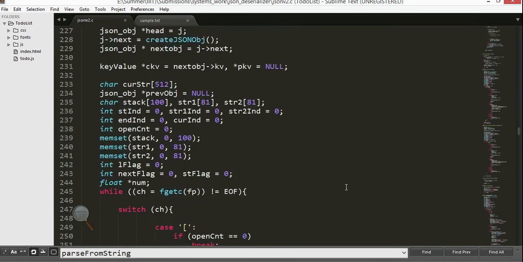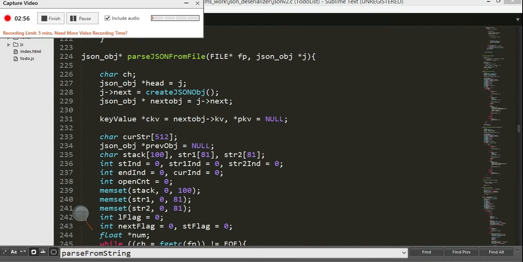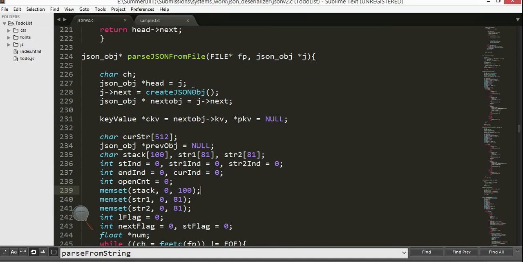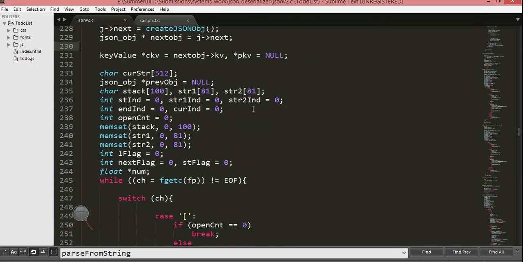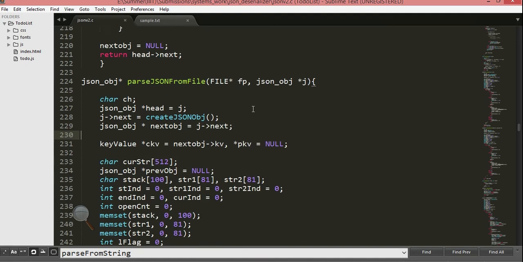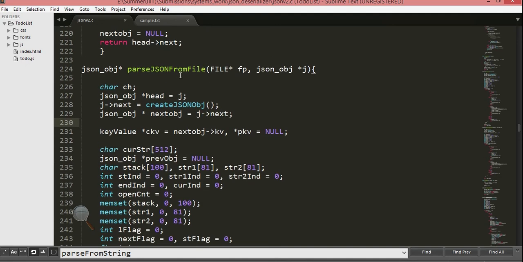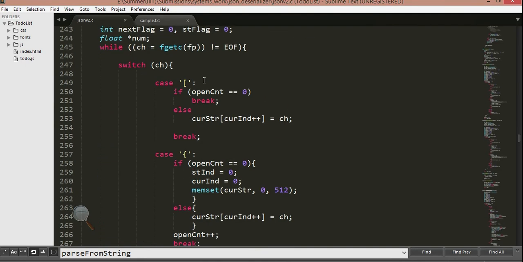What it does is, as I said, go character by character, and if there's an opening brace, it goes to the corresponding closing brace and stores all the intermediate characters into a string, which is then passed to the function parse from string.